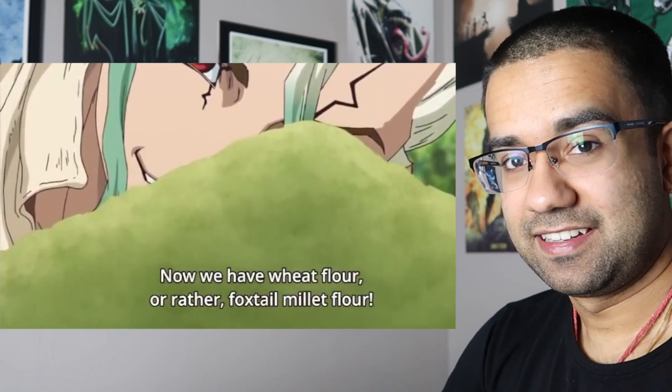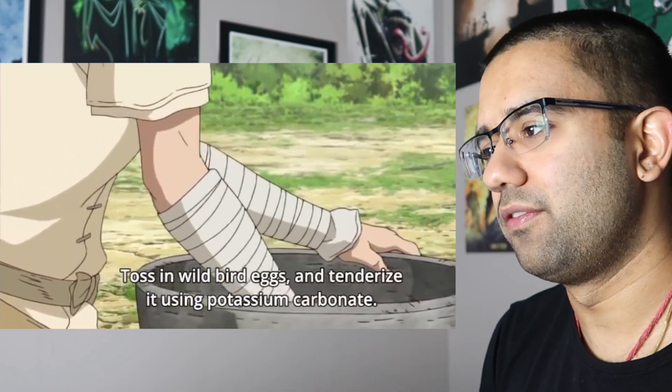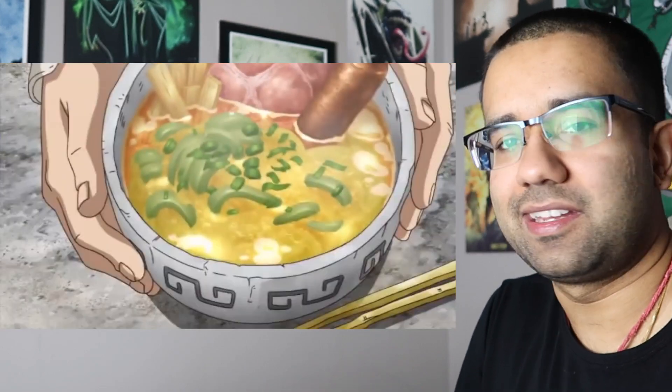He's not wrong about that. It's just I wouldn't consider chefs to be scientists — maybe culinary scientists. Even though I'm an engineer, I don't want to apply scientific theory to everything I do in my life. This is for survival purposes so it's a bit different, but even engineers and physicists just want to eat. It's not like as we're eating we're thinking, oh, the salt in this food must be 44 milligrams. Sometimes I just want to eat my food and not think about anything else.